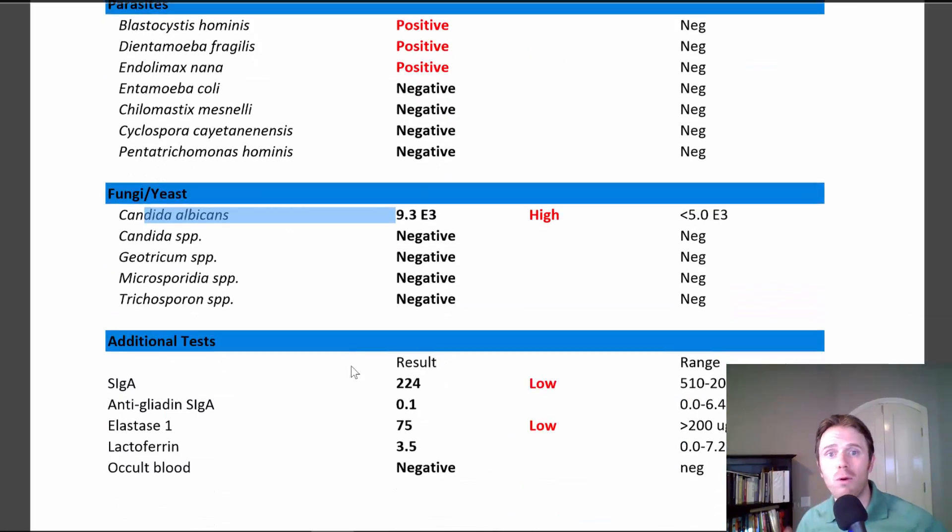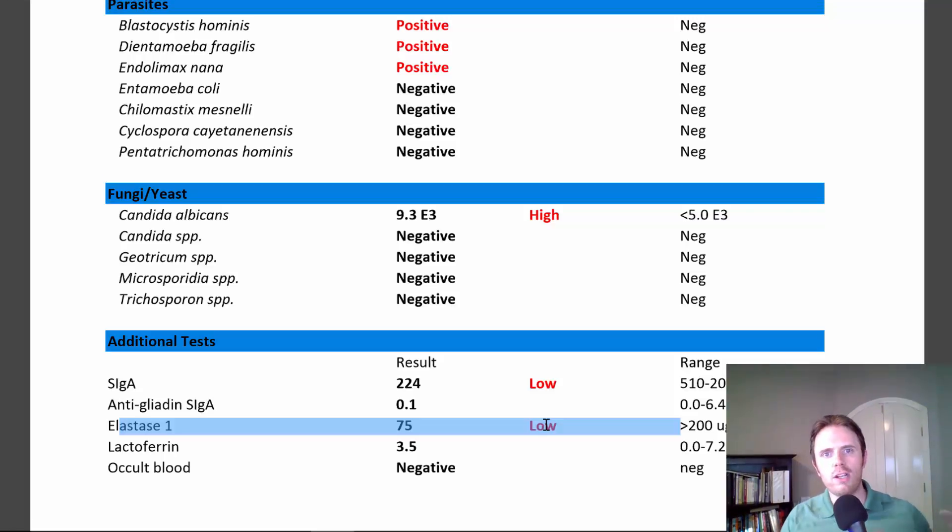And if we don't add any more insult to injury, we also see low levels of enzymes. This is important. The more stressed your gut is, the more stressed your adrenals and your blood sugar and sleep is, the more it puts your body into fight or flight, the more that shunts your body from being able to adequately produce enzymes. You can see it right here, looking at the compound elastase, which gives us a pretty good marker of what's coming out of the pancreas. So elastase is low, low pancreatic output. We also see low sIgA, which is the localized immune system in the gut.